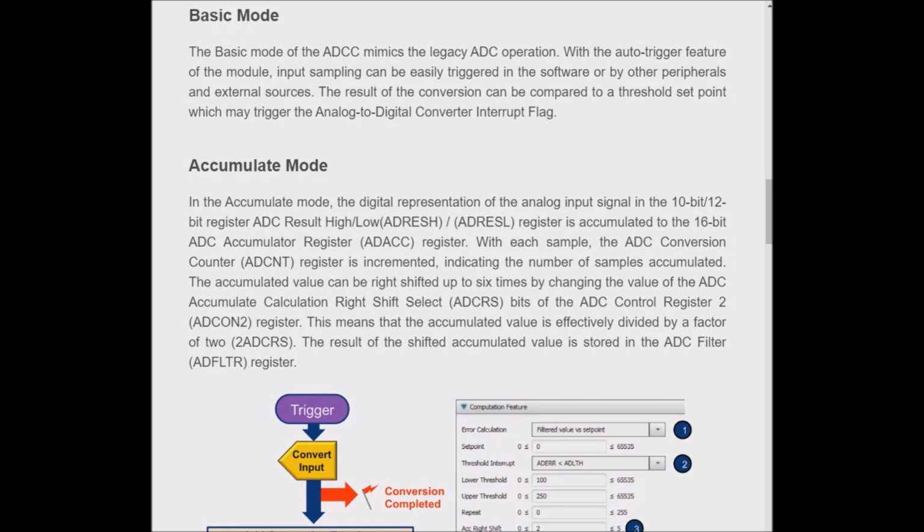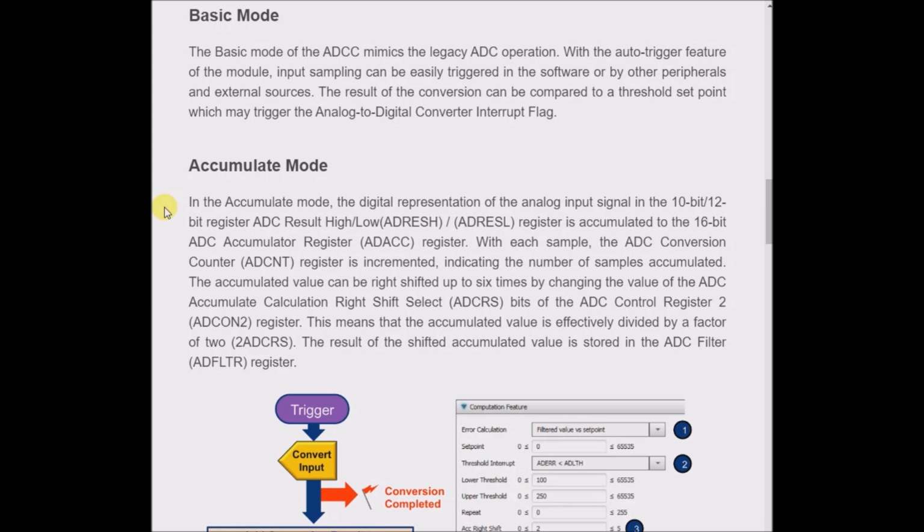Accumulate mode. In the accumulate mode, the digital representation of the analog input signal in the 10-bit, 12-bit register, ADRESH/ADRESL, is accumulated to the 16-bit ADC accumulator register, the ADACC register.